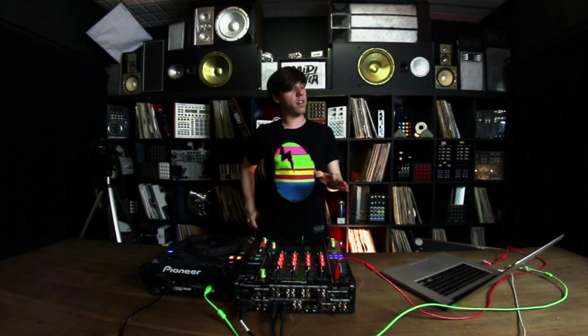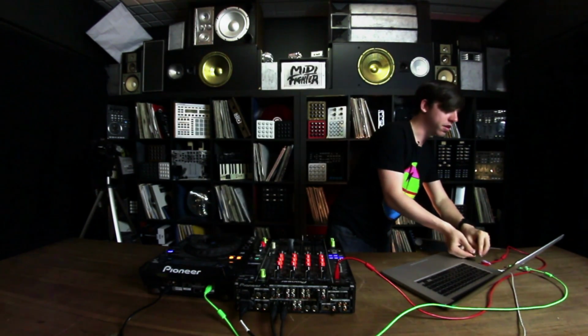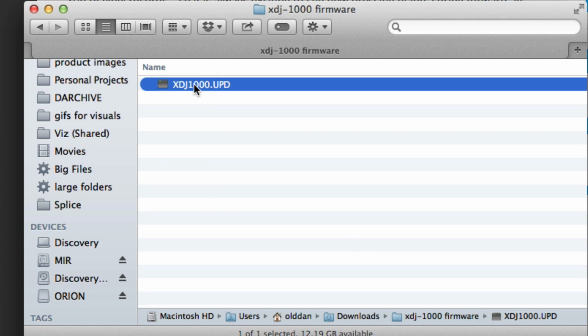To do this correctly, what you're going to want to do is get a USB key. I happen to keep one on my carabiner of keys here. And you're going to throw that into your USB slot on your computer. And once your USB drive shows up, you'll just click and drag this XDJ-1000.upd file into the root folder of your USB drive. Great, you're done. Eject the drive. Now we'll move this USB key over here into the main slot on the XDJ-1000.